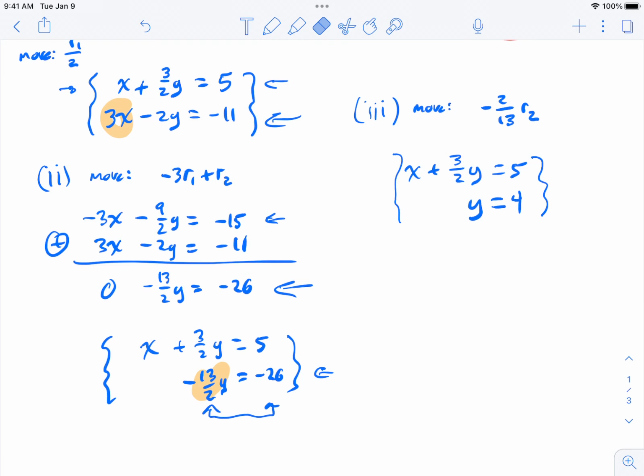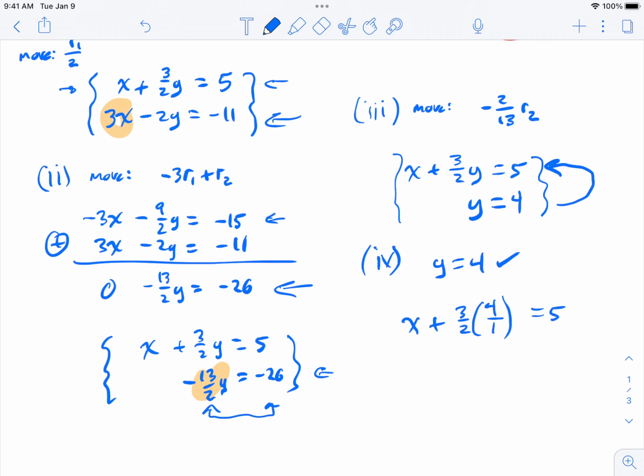The only thing left to do now, this is going to sound funny, is to solve it. The way you solve it is first, just take a look at the bottom row, row 2. It has one of your solutions, y equals 4. So how do we solve for x? You take that solution and come back up to this row. Bring it with you. Row 1 says x plus 3/2 times y, and we just figured out that y is 4. I'll write 4 over 1 equals 5.